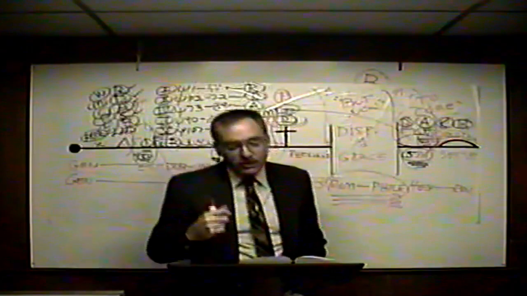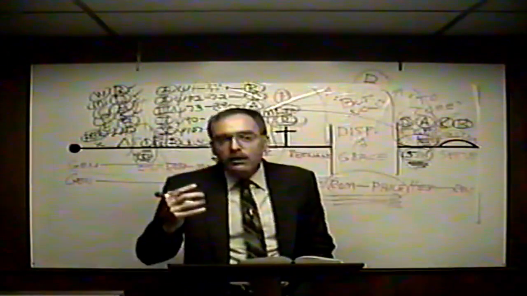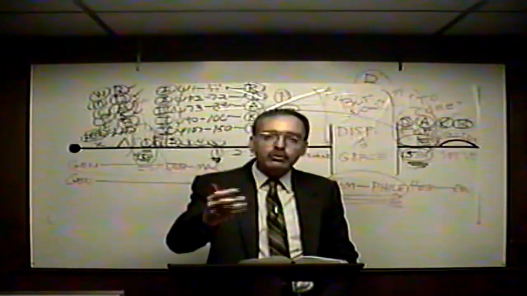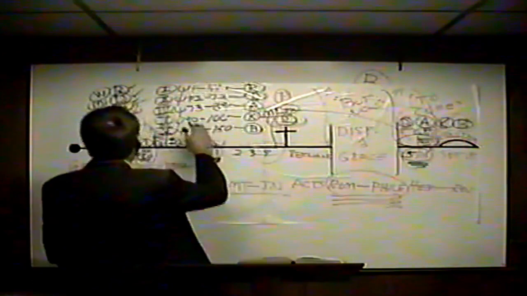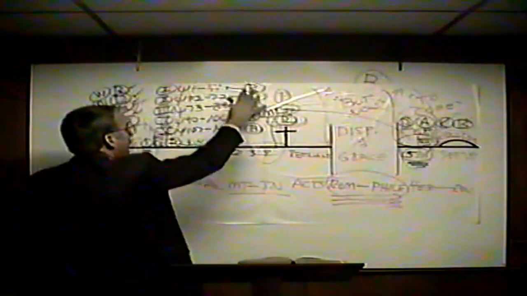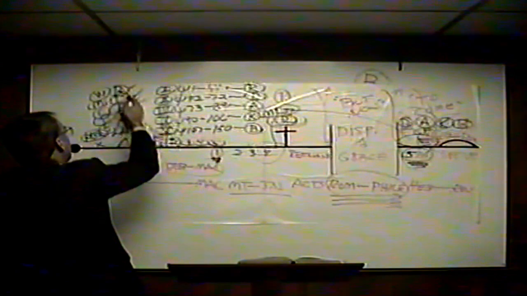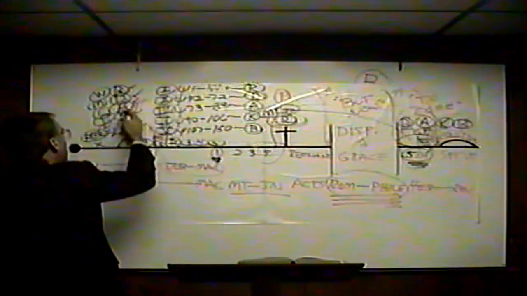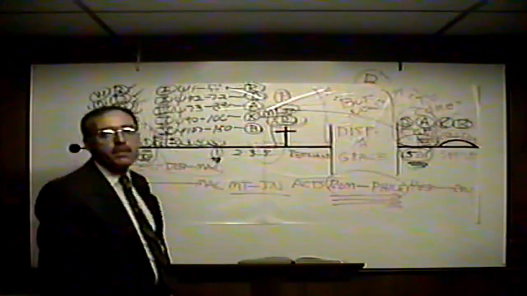chapter 9, that the child born, the son given, will be called by as he fulfills all the commands of the Davidic covenant. He's given 5 names: Wonderful, Counselor, the Mighty God, the Everlasting Father, the Prince of Peace, all matching up once again with the 5 mandates. As the Redeemer, he'll be called Wonderful. As the Deliverer, he'll be called the Mighty God. As the Avenger, he'll be called the Counselor. As the King, he'll be called the Prince of Peace. As the Blessed, he'll be called the Everlasting Father.